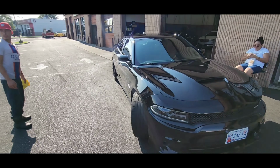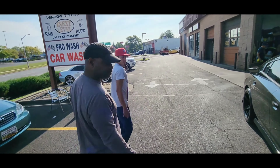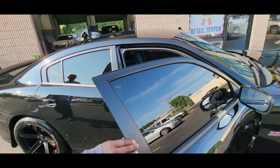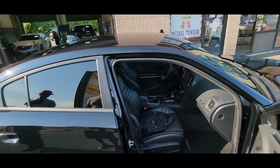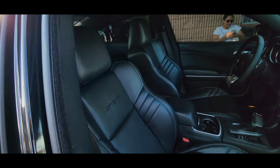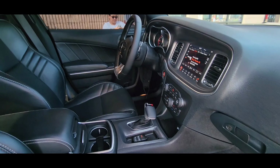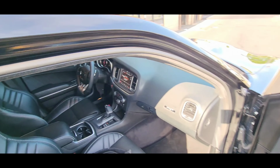Everybody always asks me about the seats. Oh, okay. You know, they always ask me, is it a real one? But then when you look at the seats, that's when you know, because you got the Hellcat on. You got the same seats I got in that 300. Yeah. Oh, yeah, this one's official.